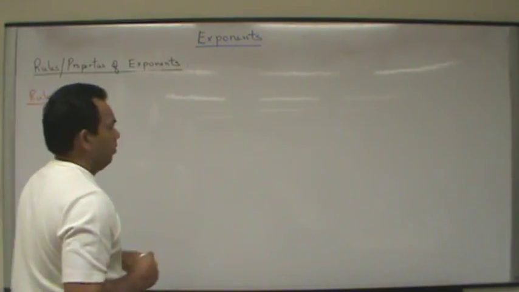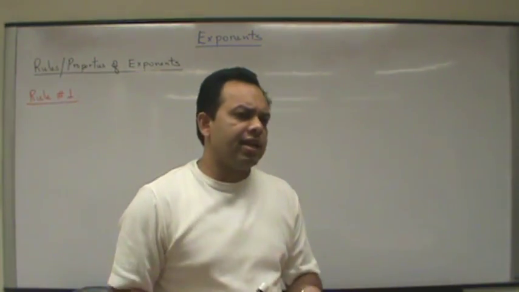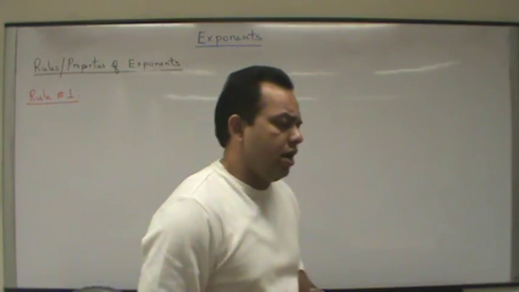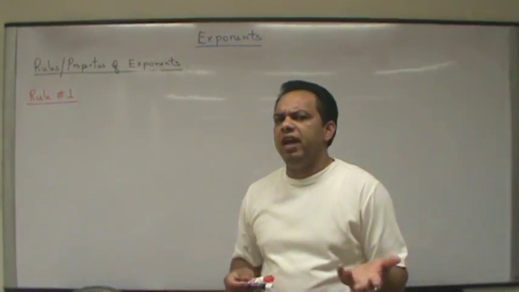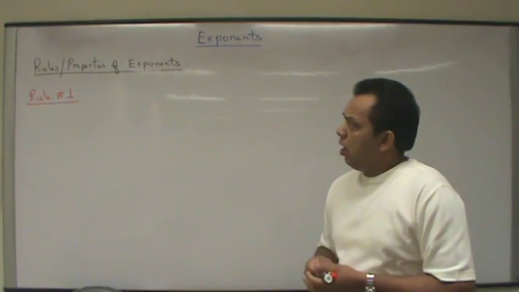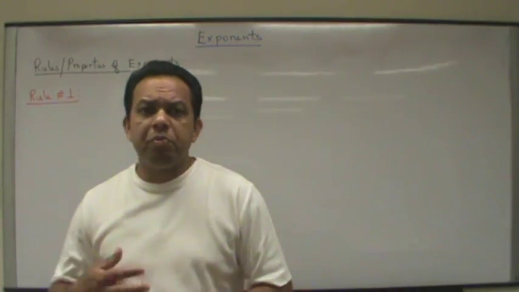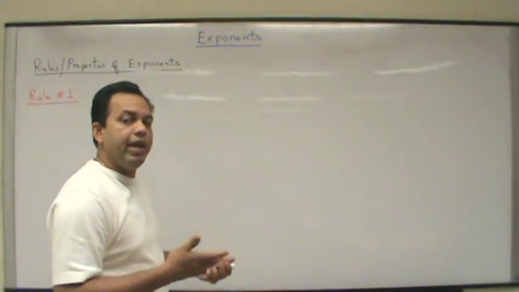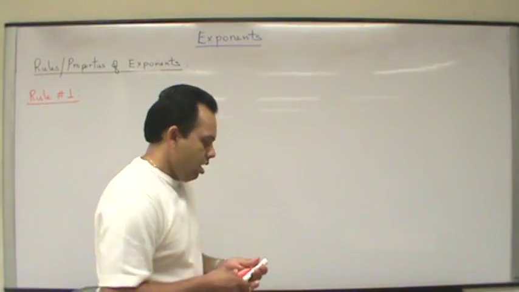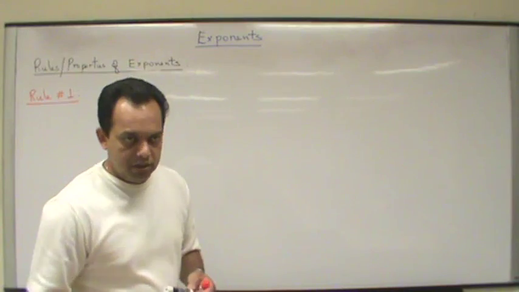Okay, so now that we have seen what is referred to as the base and what is referred to as the exponent, we will now look at the different rules. I will probably go through about 5 of them, maybe 6 depending on what time we have. The rules of exponents, also known as the properties of exponents. What procedure do we follow when dealing with exponents? How do we simplify it? Now, what I'll do here, I'll write the rule and then we'll look at a few examples.